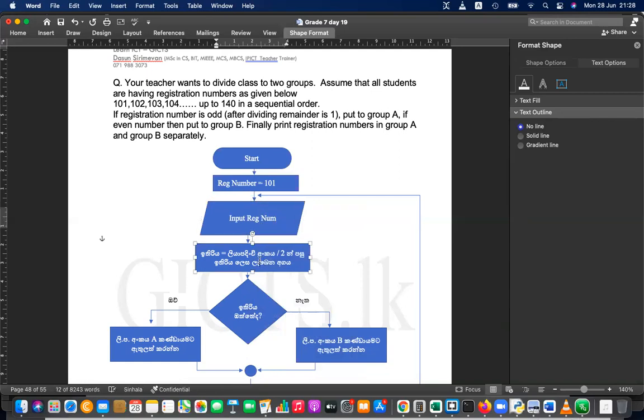So you can find the remainder by dividing the reg number by 2 and finding the remainder.